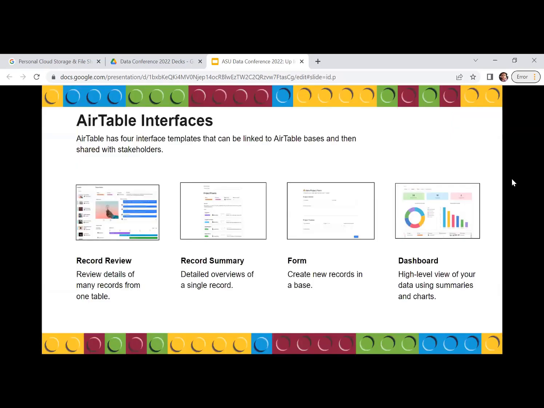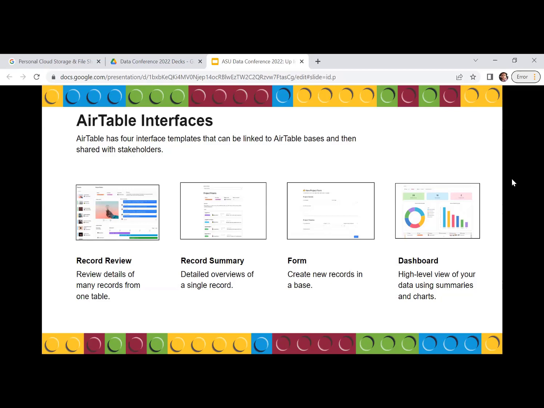Because for me, like Wes, I'm an educator, right? So I like data, I like it a lot. I really love playing with it and analyzing and then being able to tell stakeholder stories with data, but I am not a database person. I'm not able to go in and pull those things for myself. So with the Airtable interfaces, there are 4 kind of templates that they'll give you when you're starting to build.